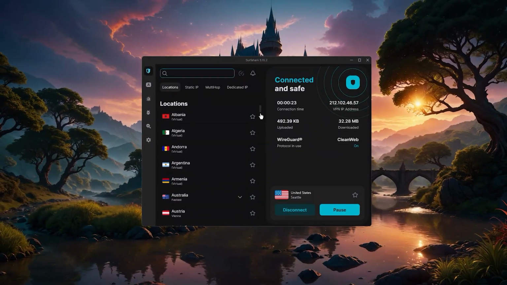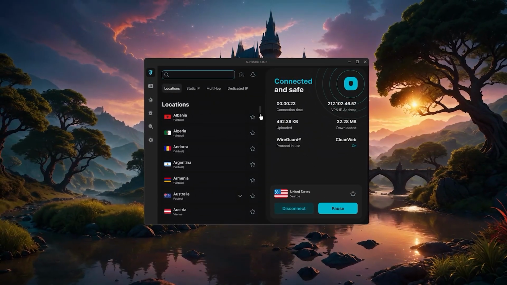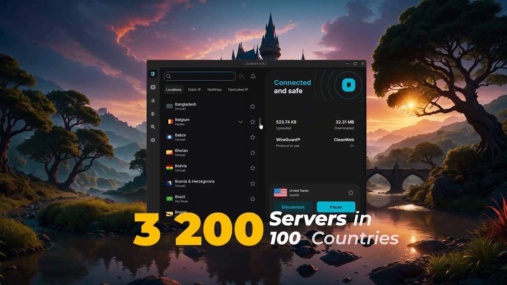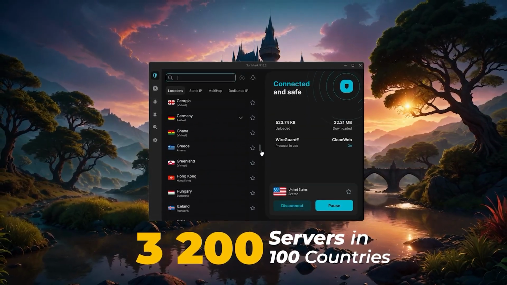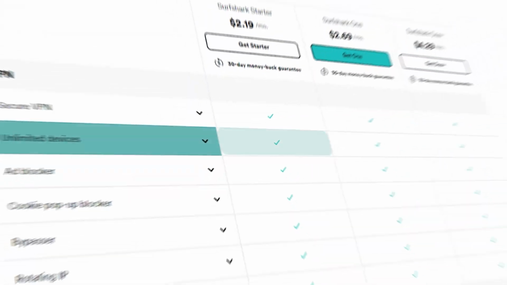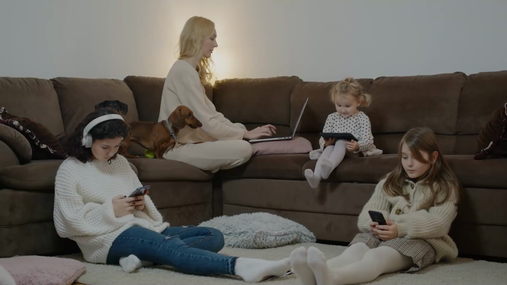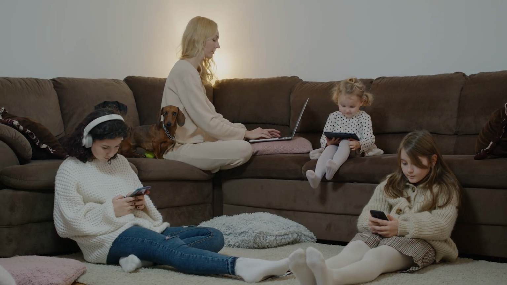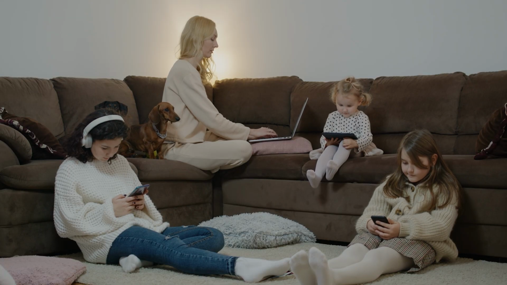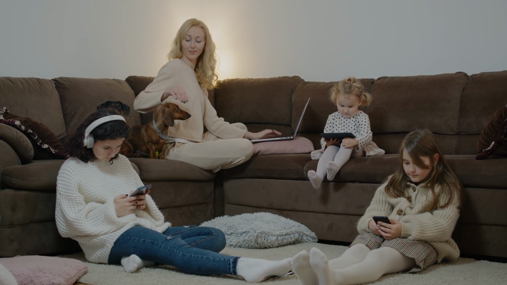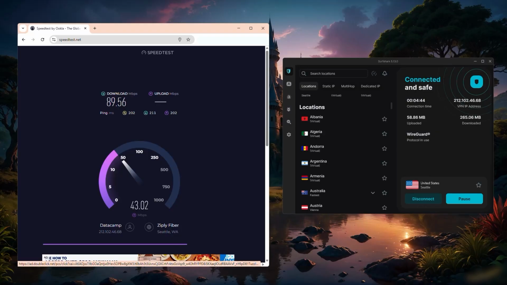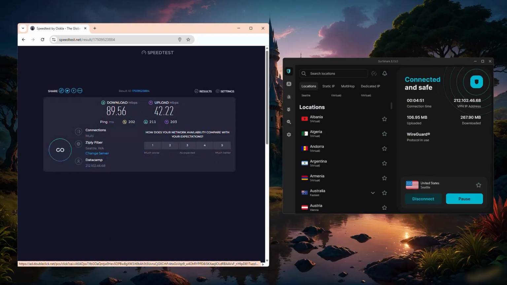Then there's Surfshark, which is perfect if you're trying to save money but still want a reliable VPN. They have over 3,200 servers in 100 countries. And the best part is you can connect as many devices as you want. So if you have 3 kids and they all have 3 devices on top of the ones in the house, one subscription of theirs has even more to go around. It is a bit slower than Express or Nord, but it's still fast enough for ChatGPT and streaming.